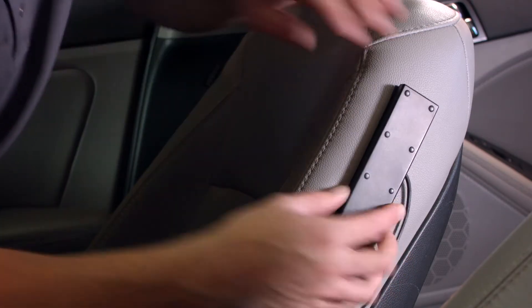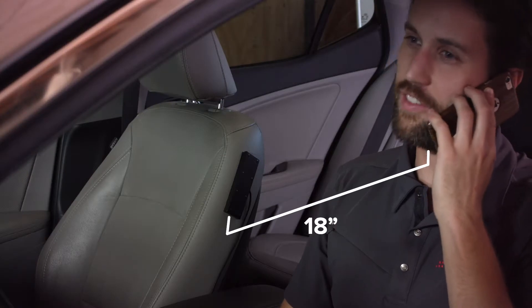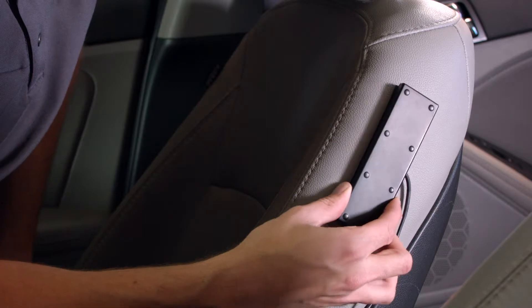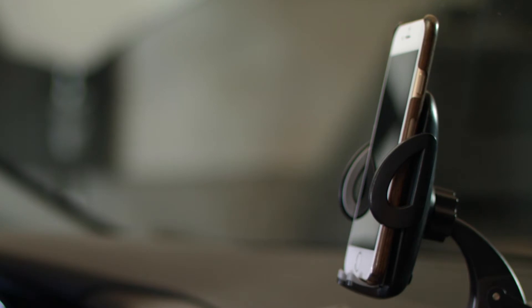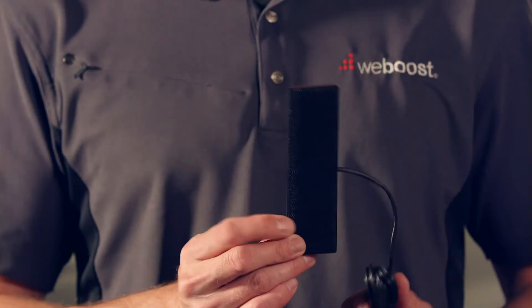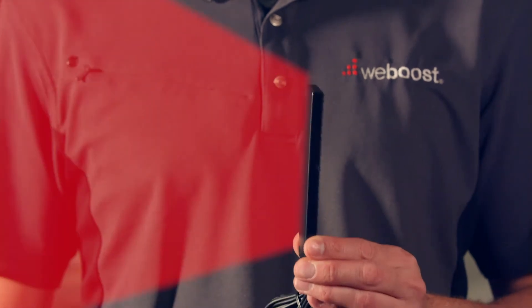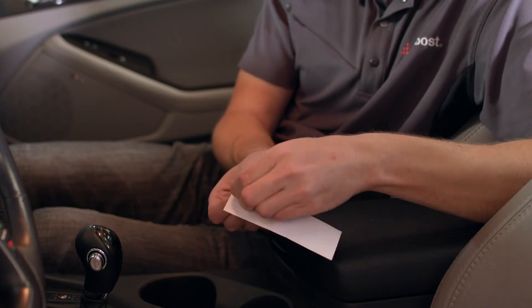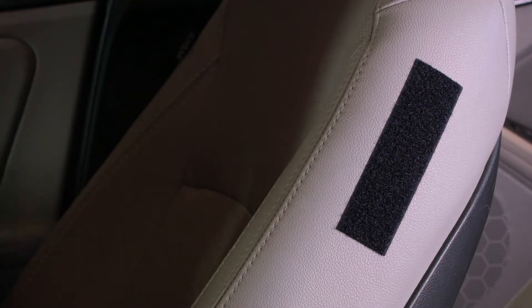Next, install the inside antenna. You'll want this near where you will be using the phone. We recommend at least 18 inches and no more than 36 inches away from where your device will be used. A few common spots are on the seat, on the dash, or if you use a cradle to hold your phone while you drive, near that location. The antenna is directional, meaning it broadcasts signal in only one direction. Make sure you mount the antenna facing in the direction of where you'll be using your device. Remove the film from the back of the Velcro strip and press it firmly in place. Allow the strip to rest for at least one hour before applying weight to it for a stronger bond.